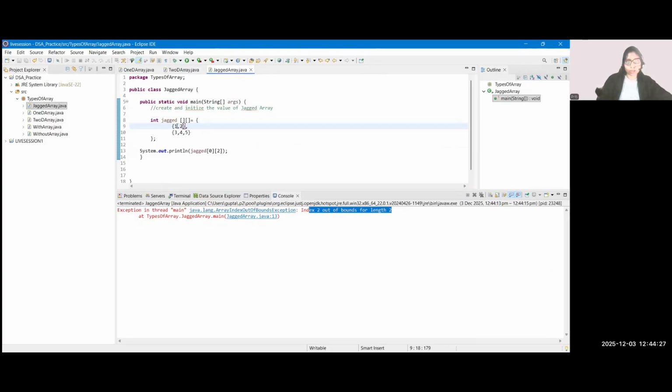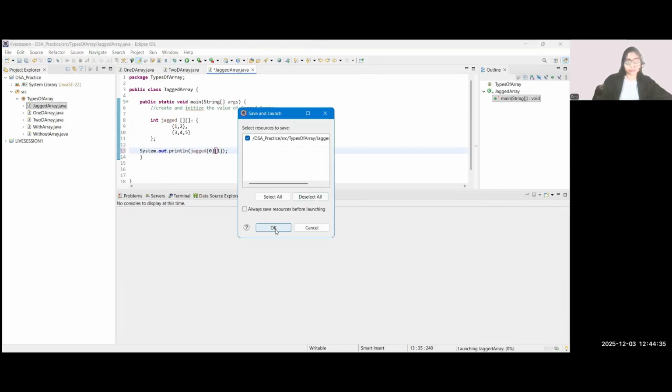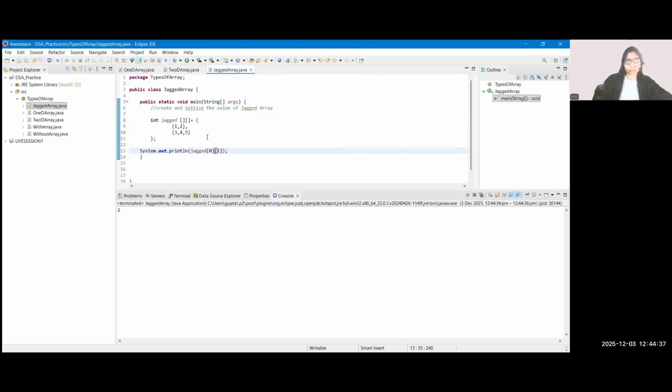Like 0, 1, 2 is not there, right? So that's why we got an exception. Index 2 is there in the other row, same as 1.